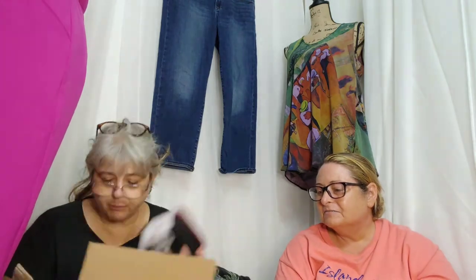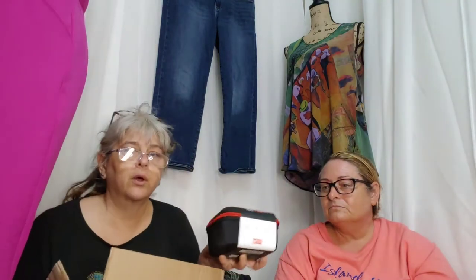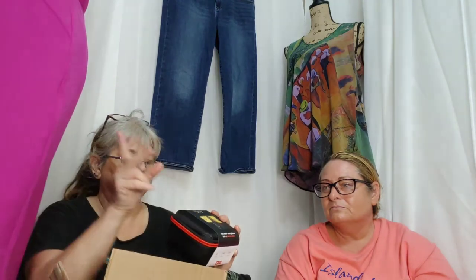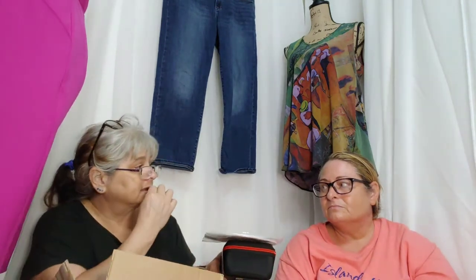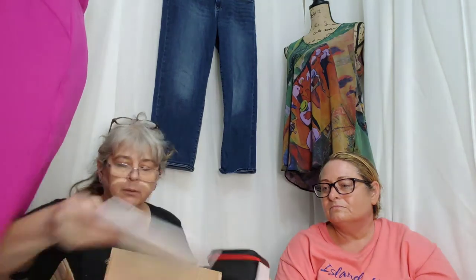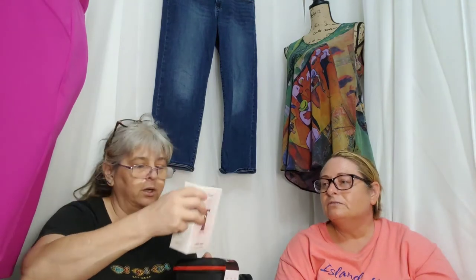Okay. Oh, this is the Pevo. This is super cool. Do you know what Pevos are? I'm so excited. Basically, you put your phone on it, and it'll move. It has software, and you can put your necklaces or bracelets on it, and do a little video of all the sides. It's like a little table. And this is for the GoPro, so you can put a GoPro on it and do a 360. Oh wow. So that's going to be fun.